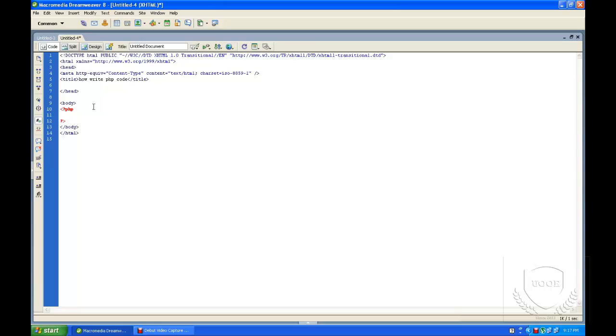Like in JavaScript, PHP also has variables, but the variable should start with a dollar sign. In JavaScript, a variable is declared like var followed by the variable name, but in PHP you should use the dollar. Dollar is mandatory. Before using any variable we have to use dollar and define the variable. So I am storing hello world. I just defined a variable, but I want to print this variable.